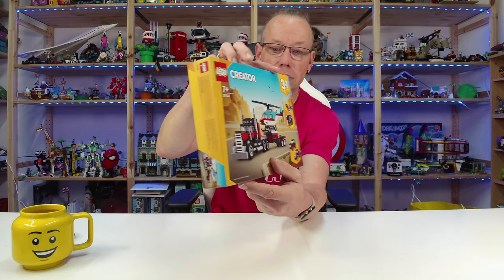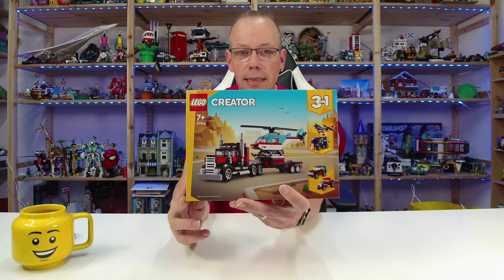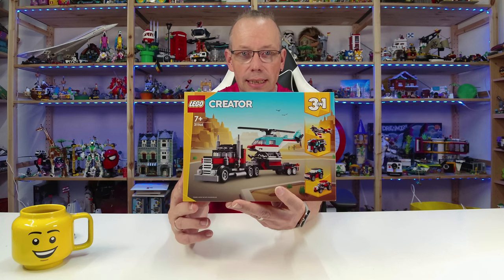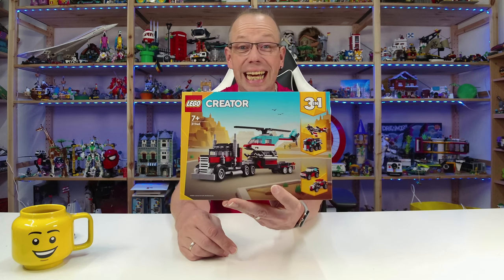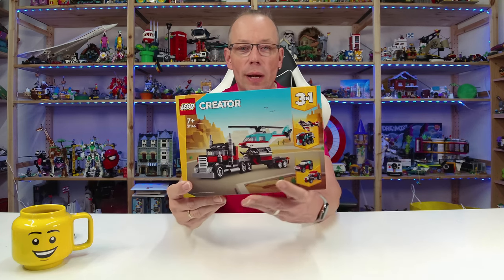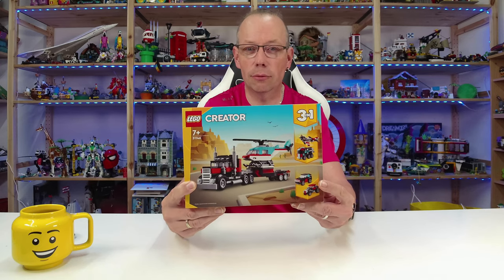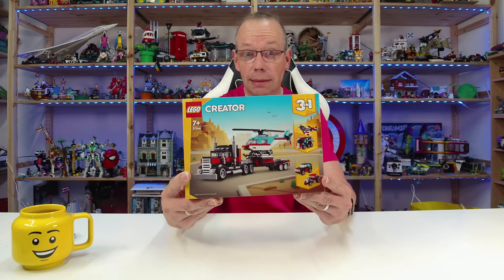I like this because the truck has the same colors as the famous, how was the name? I forgot it. Sorry for that. The Black Cat. Many of you may know this set from the Model Team theme. Very well known and really rare and expensive, and I do not have it, but I would like to have it, and that's great that here the colors are the same like this.